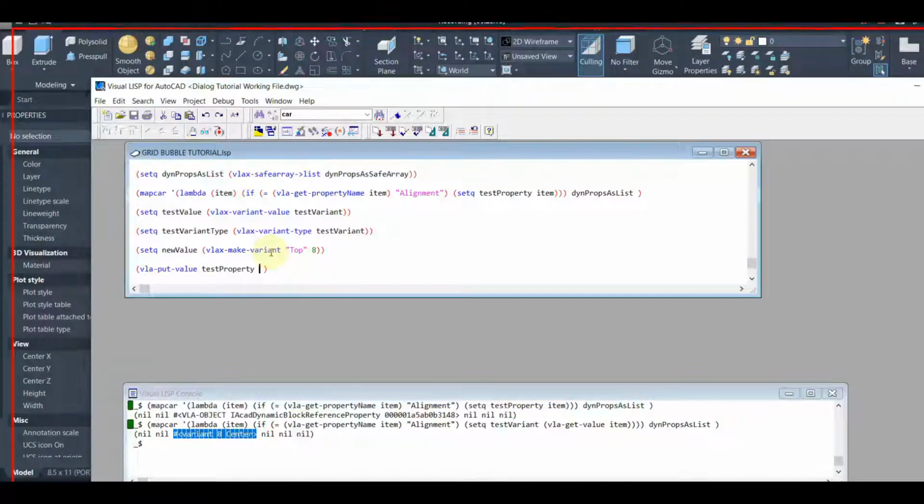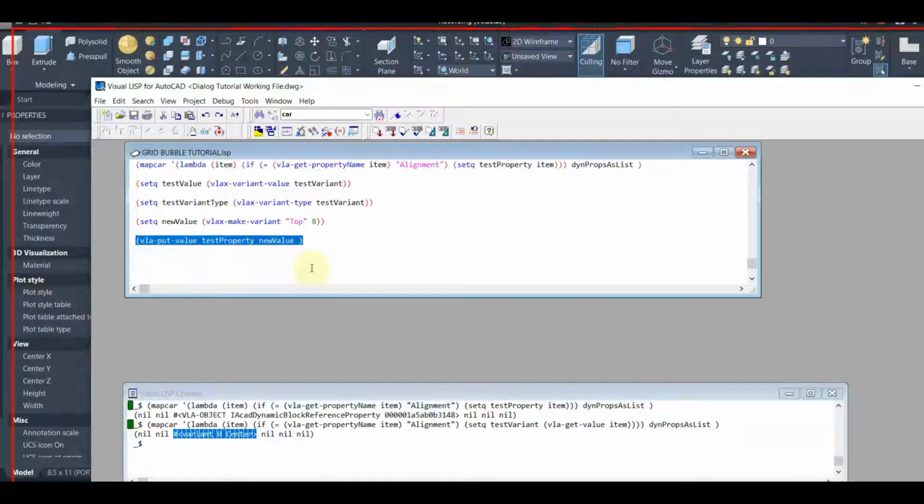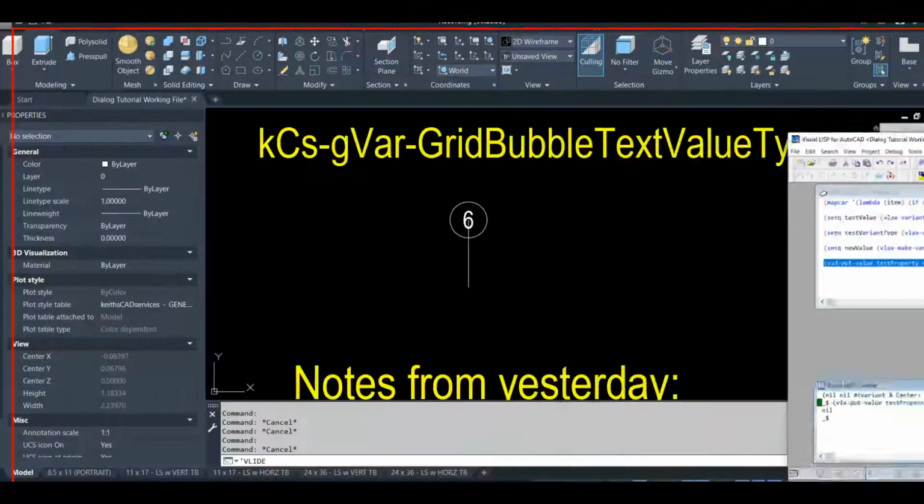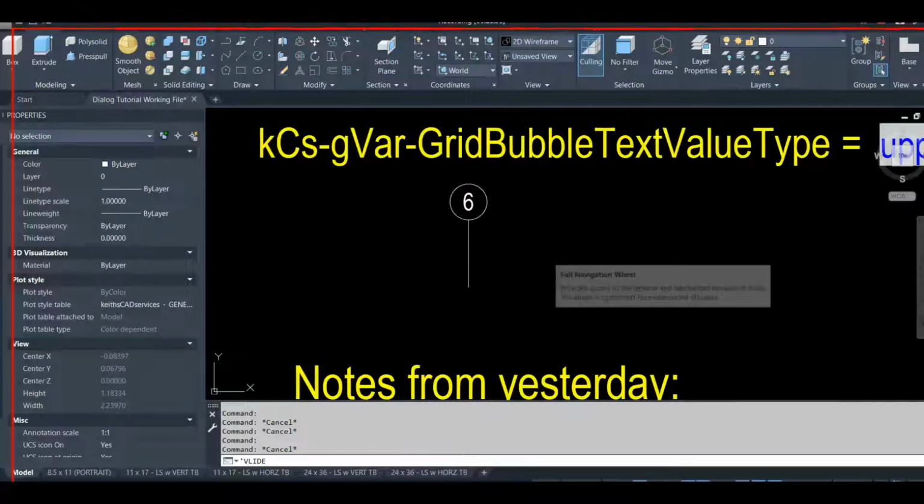Okay, so put property, test property, new value. Okay, so that should change the alignment to top once we click and refresh.